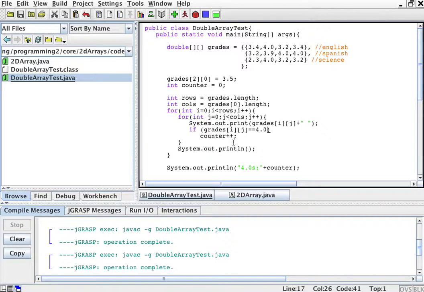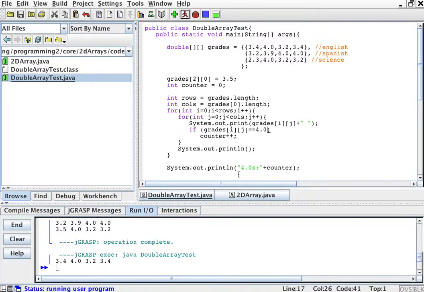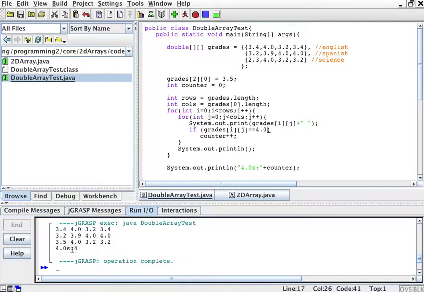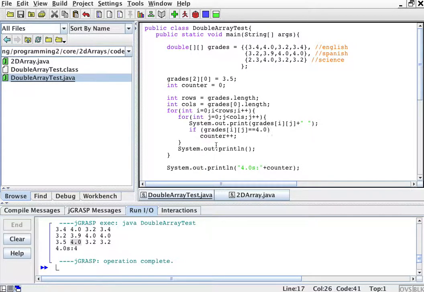Okay, and then take some action after that. So for example, here we say number of 4.0s, we have 4, and if we count, we do have 4. 1, 2, 3, 4. Okay. So this is how we can access the elements of the array.